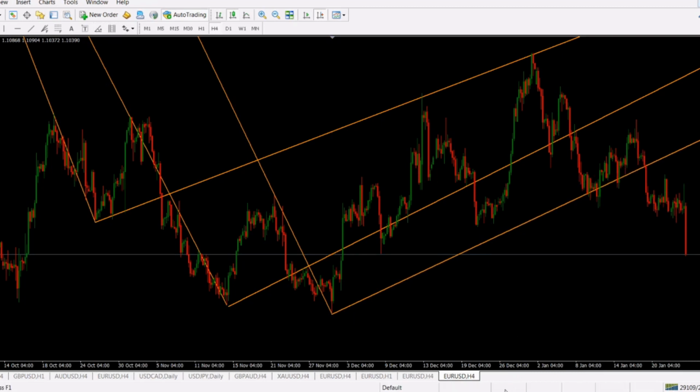25.6. Here we go. You see this line? This is the support line, which has now become resistance. As you can see, that's the line where the price was supported. Same here, this line supported the price. It was broken, the price came back and played around this line, and then made a travel to the next resistance level, where the market stopped twice, as you can see over here.